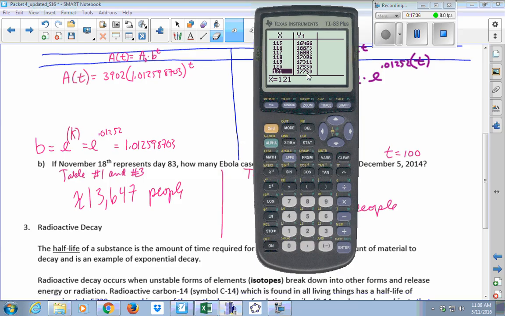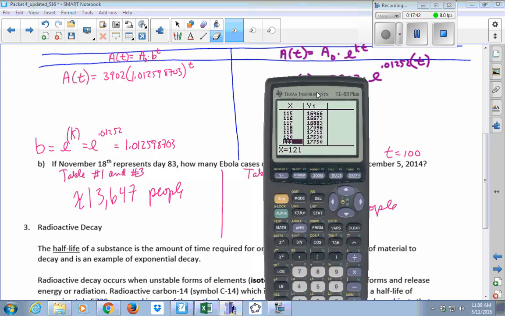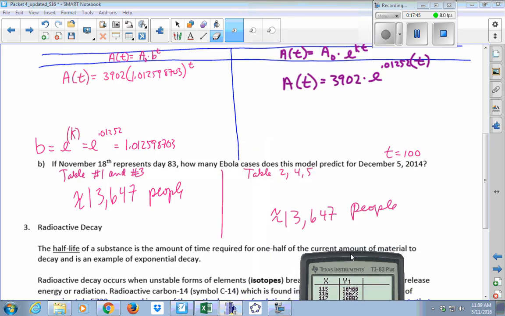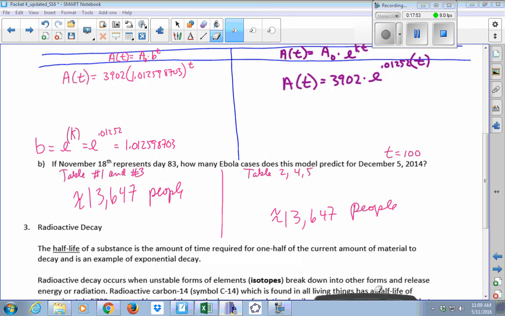And again, it's a little misleading when we see 1.252% as the growth rate. It seems like it's really small, but as your numbers start to get big, what you're adding on is bigger and bigger and bigger. So you've got to kind of change your mindset a little bit.